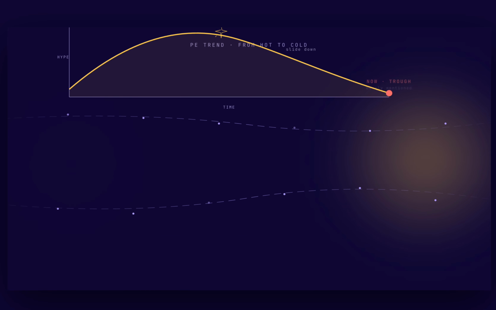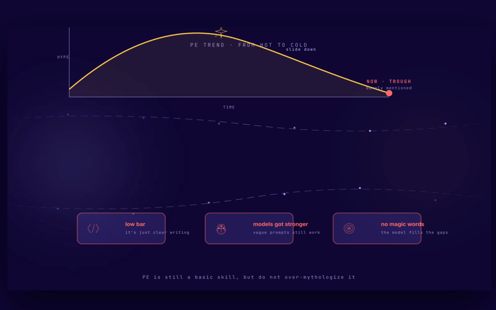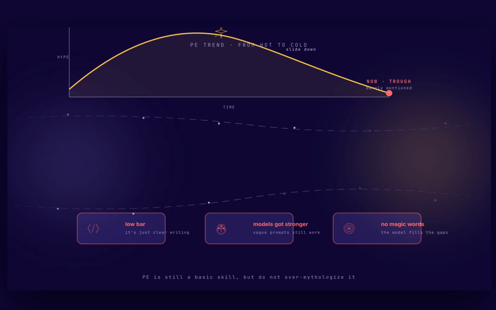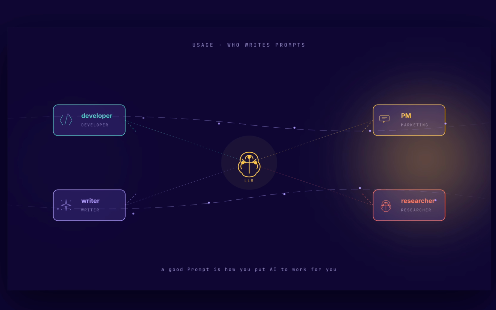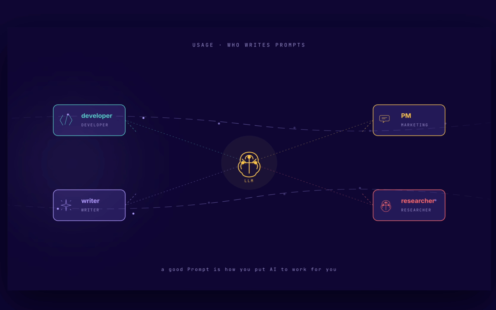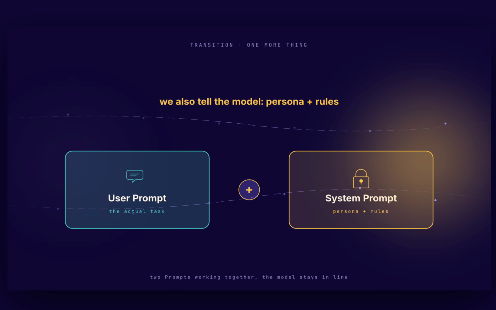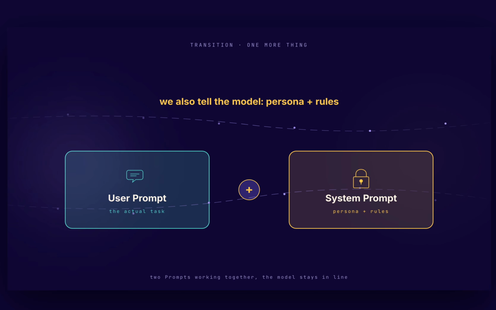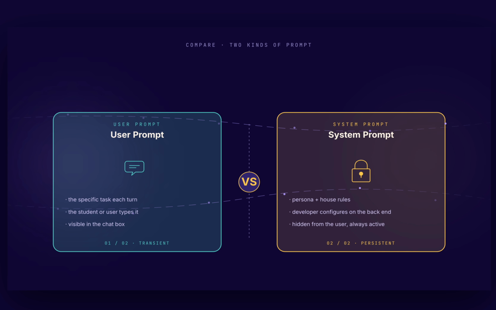A good prompt is clear, specific, and unambiguous. For example, "Write me a Shakespearean sonnet. Theme is autumn leaves falling. Style a little melancholic." Now the model knows exactly what you want, and the output is much closer to what you expected. That's why there's a whole field called prompt engineering. It's basically studying how to say things clearly so the model understands your intent. This used to be a hot topic, but you rarely hear people talking about it anymore. Low bar to entry, and models keep getting smarter.